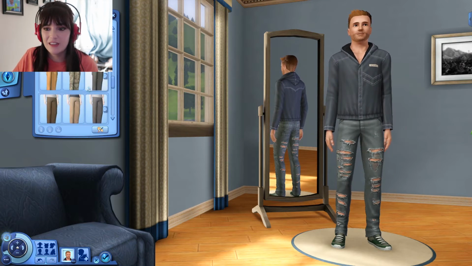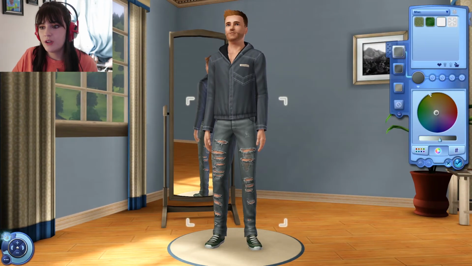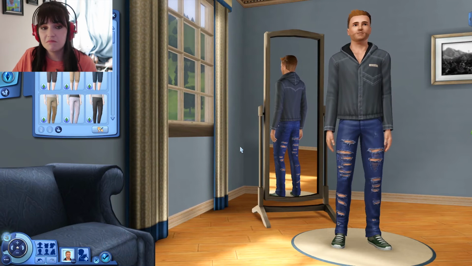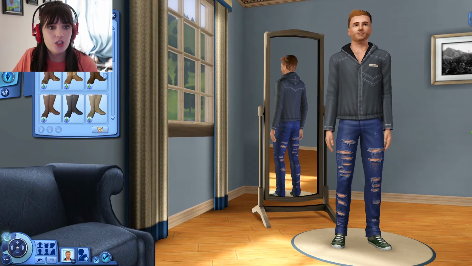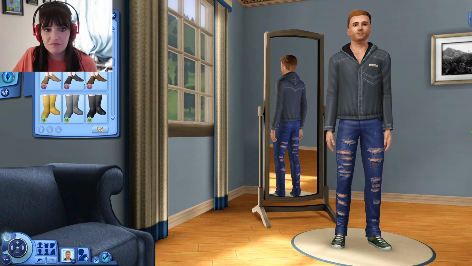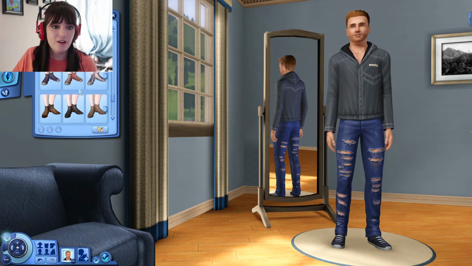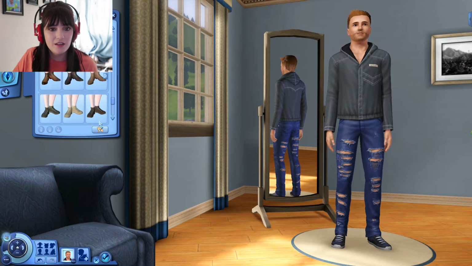So, you know what? Let's use the ripped jeans and let me see if I can change to, like, a blue. I had it and I should have just left it. I like those. Okay, shoes? Do we have, like, normal looking somethings? These two sets of shoes were always my go-to. Like, I feel like I have to use them just because I used them so often way back then.